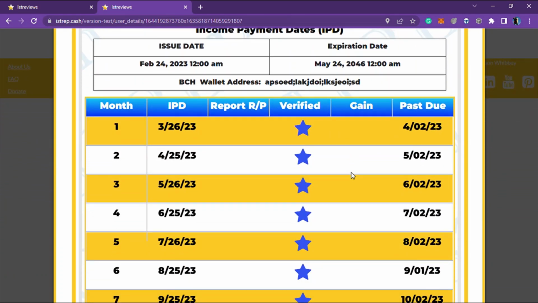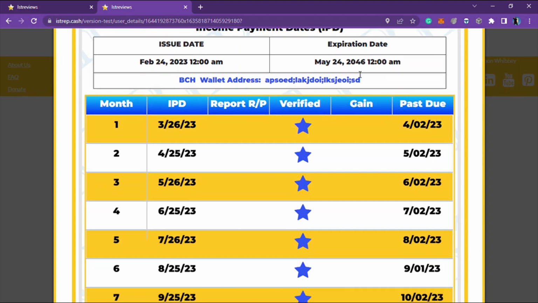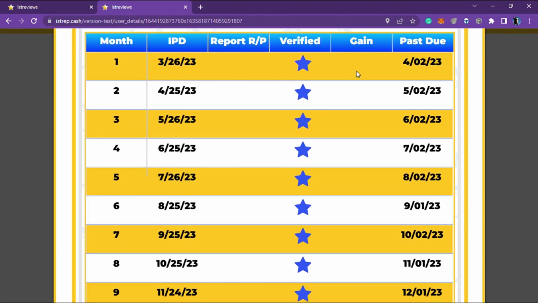And of course, once again, we have the issue date here, we have the expiration date here, and we have the BCH wallet address here, because this one is Bitcoin Cash. And because our first payment is 3/26/23, we must wait for an actual payment to pop up.